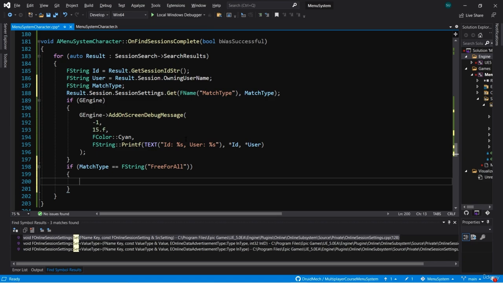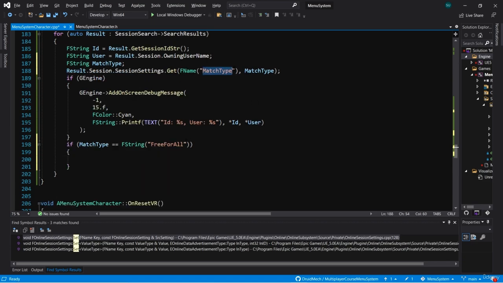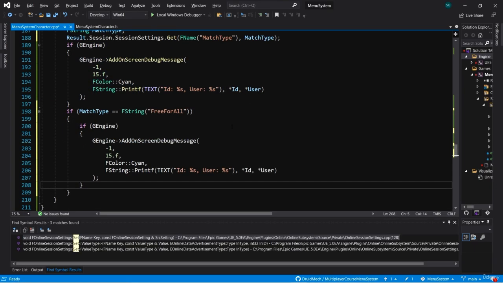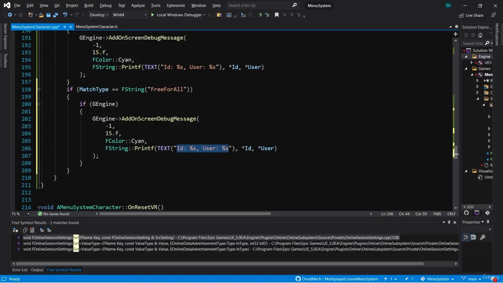So if the session we found has the key MatchType and its value is FreeForAll, then we know we're joining a FreeForAll match. And if we like, we can add an on-screen debug message here and say joining match type %s and use that MatchType variable.